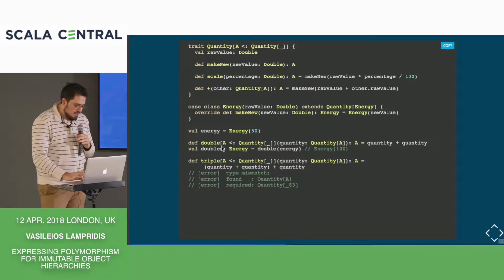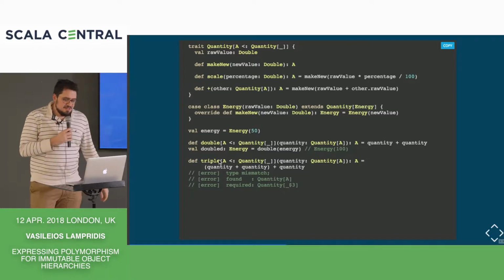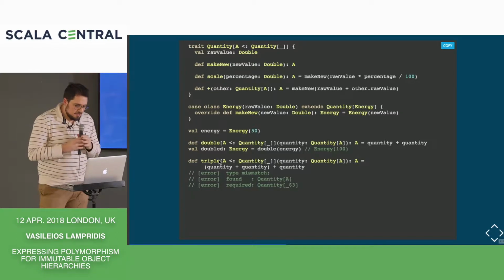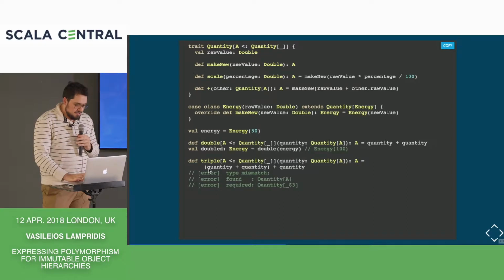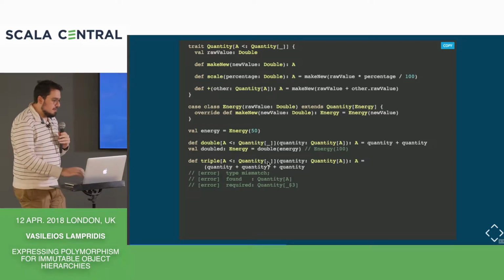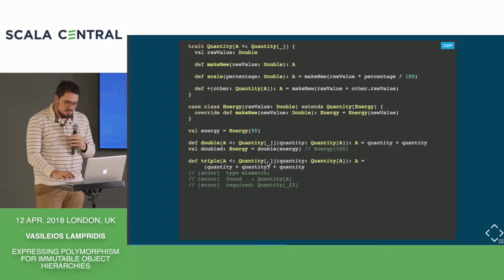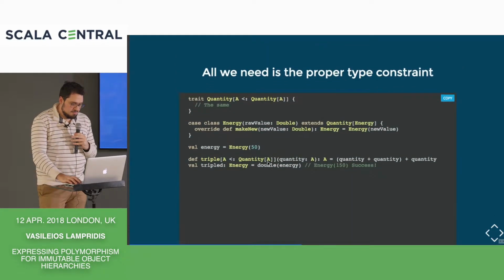But if I were to use the below method, I would run into trouble, and I have the compiler error message there for you. And that is because once we do the first summation, the type we get back is an A of quantity of underscore really, of undefined in a sense. But we would like it to be properly a quantity of A. And that's exactly what the compiler says, that you provide something else instead of what I would expect.